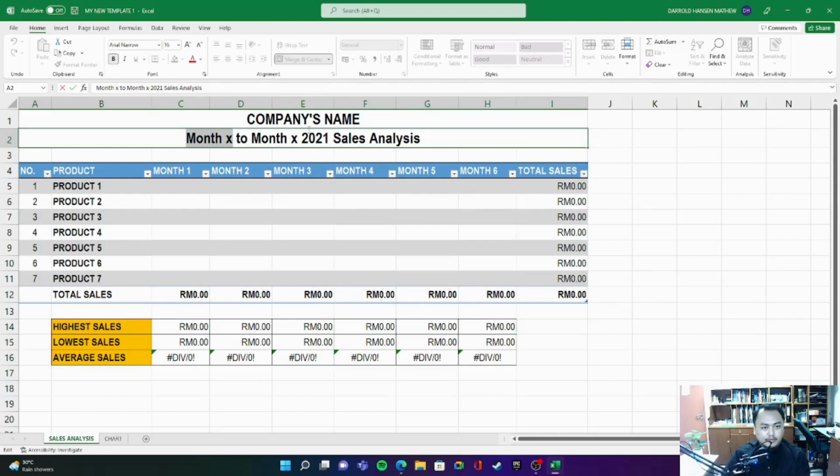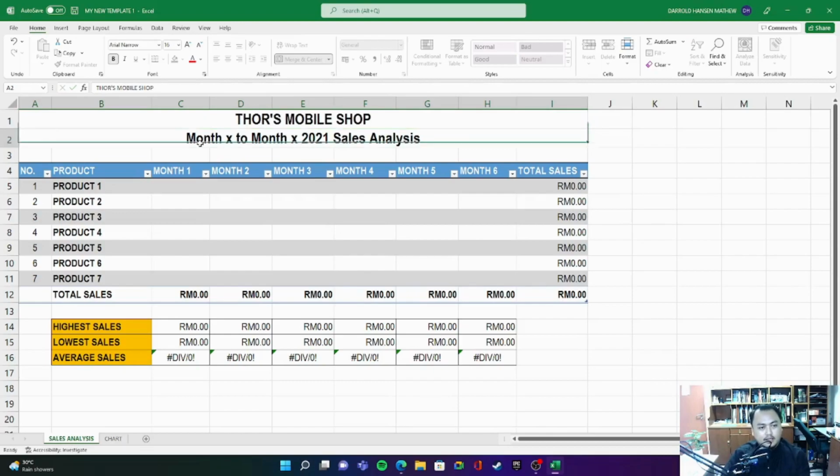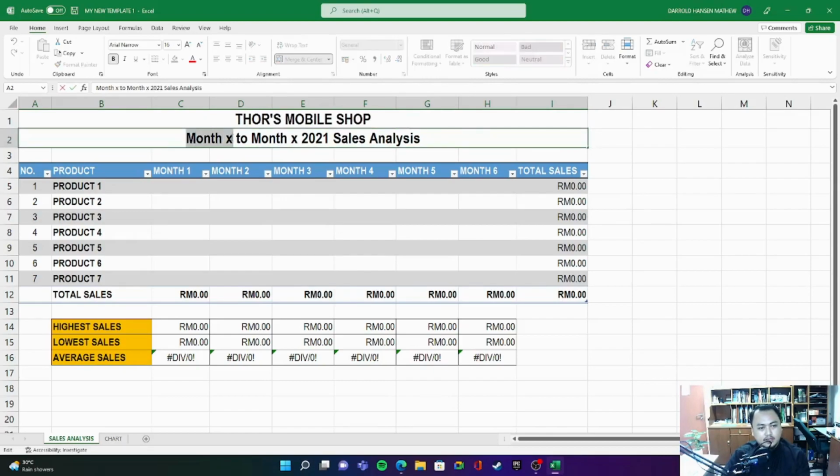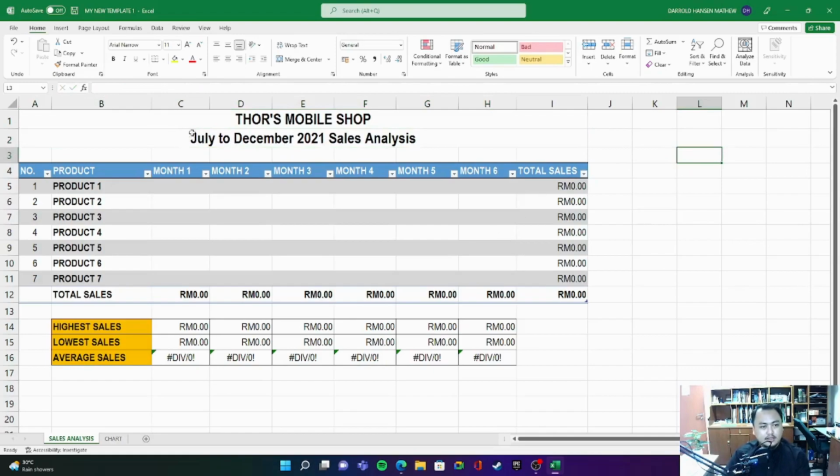The first one here is Tor Mobile Shop, and then this one will be July to December 2021 sales analysis, instead of January to June 2021 sales analysis.